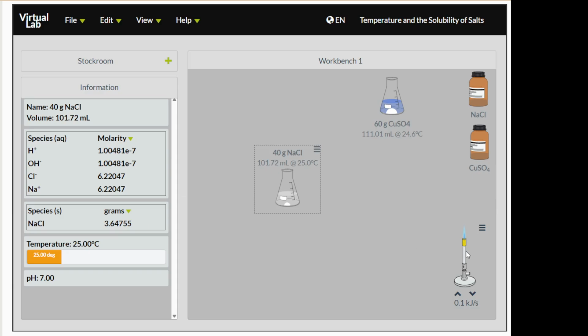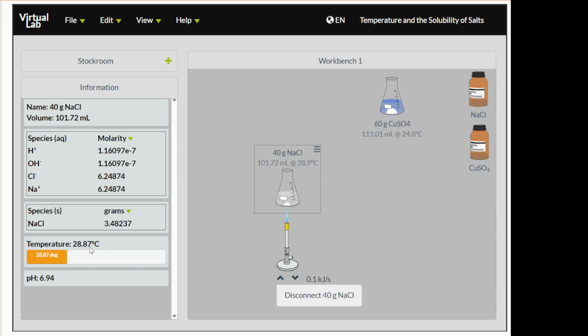Then what you want to do is we're going to put the 2 of them together so that it's heating it up. And one person watches the temperature. You can actually watch it over here on the actual flask. That might make it easier. And then they will say, all right, 30 degrees. We're going to do it every 5 degrees.